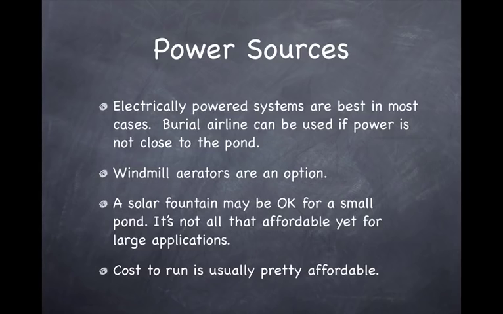The cost to run a typical electrical aerator, and I'll use the 1/4 horsepower again, is relatively affordable. The larger compressors, the more horsepower you add, obviously the more cost will be involved, but that 1/4 horsepower system, which will in some cases be very useful up to ponds of 1 acre, can be run for less than $10 a month. Some of the shallow pond systems, which use linear compressors, they're slightly different in their design, but they can be run for under $5 a month for ponds up to, let's say, a 1/2 acre in size, and so that's relatively affordable for the coverage that they provide.